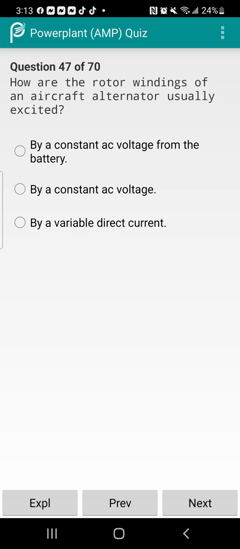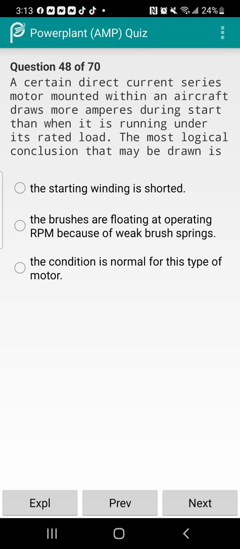How are the rotor windings of an aircraft alternator usually excited? By a variable direct current.